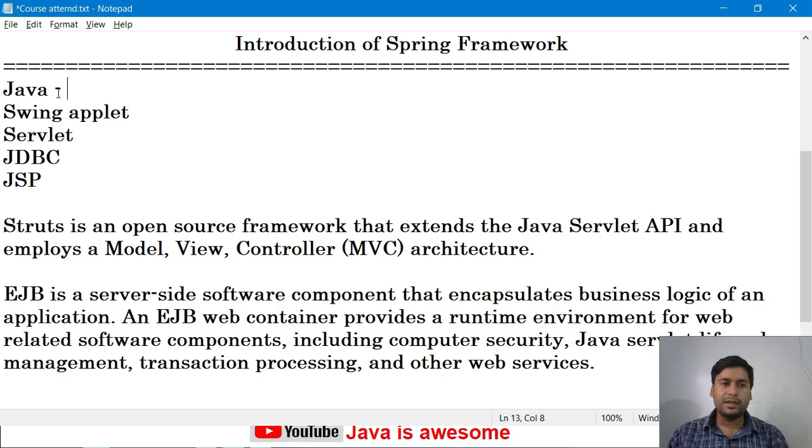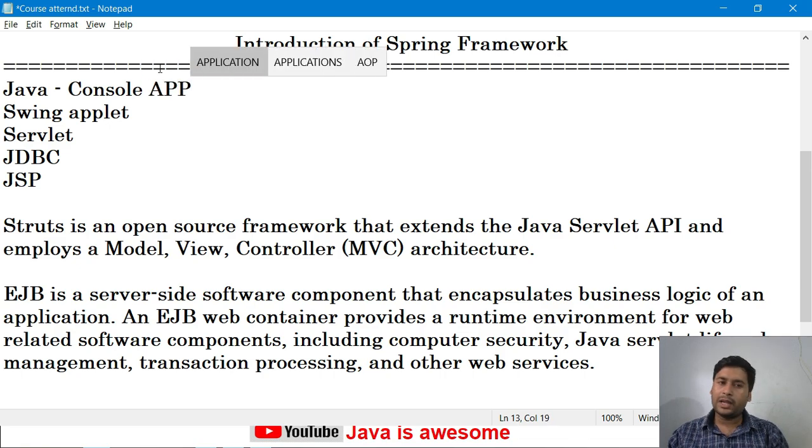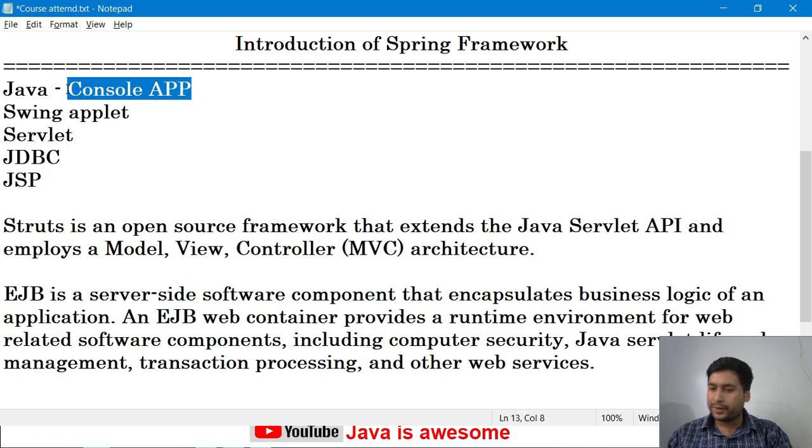That is not possible, and that is a single standalone application which is going to run on one particular system. So we have developed through Java a console application, and you can use it, but on one system only. If you want to share this with someone, you have to give the software on a pen drive. This is the way we were sharing code with someone and they were using it.